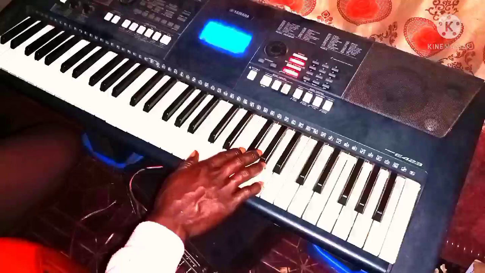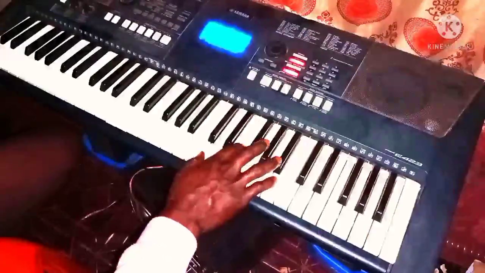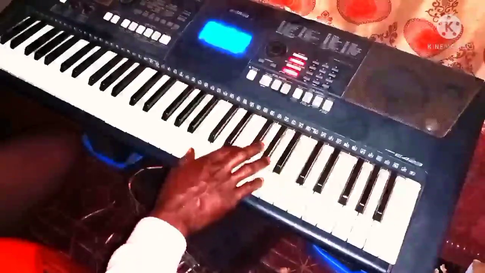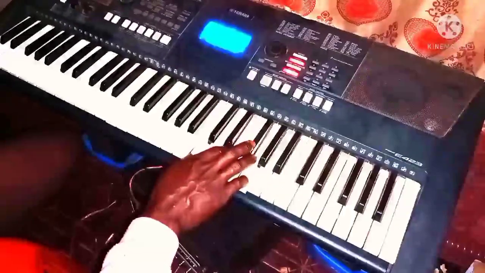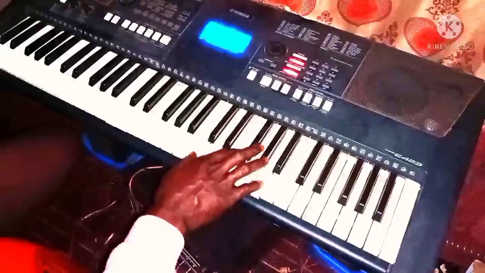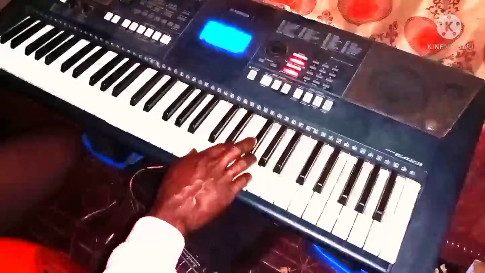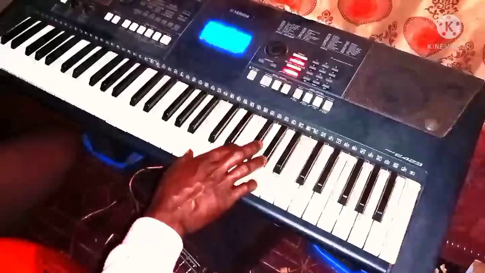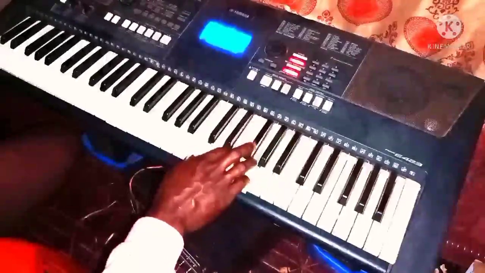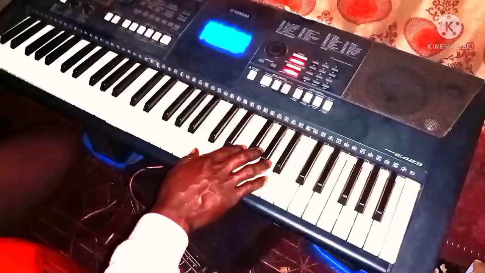I can play it at 2 and still cover the progression. I can still play, you are the reason why we are here, Jehovah, you are the Most High God. This one is 4 now. You see, you are the reason why we are here, Jehovah. So this one is 8 now, but I'm still covering the progression.